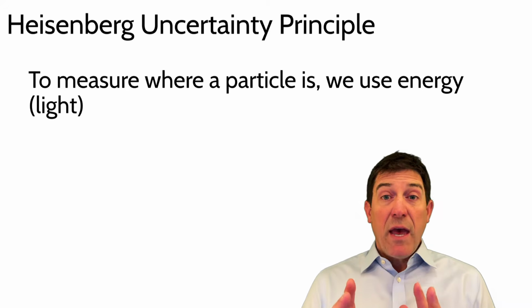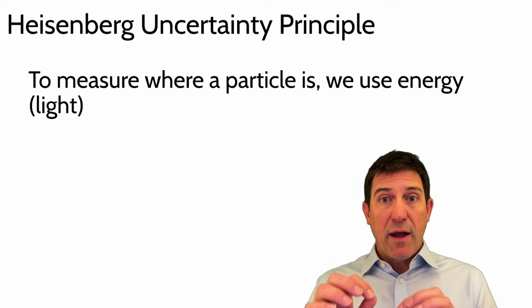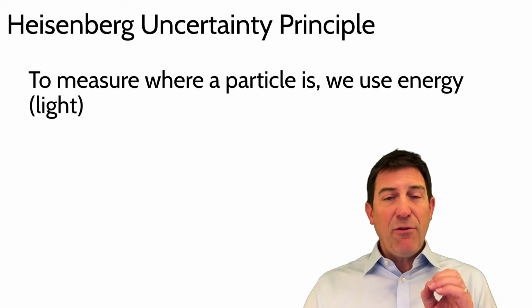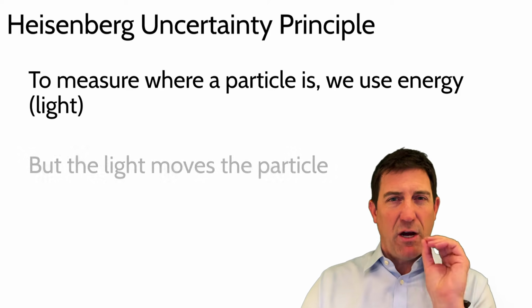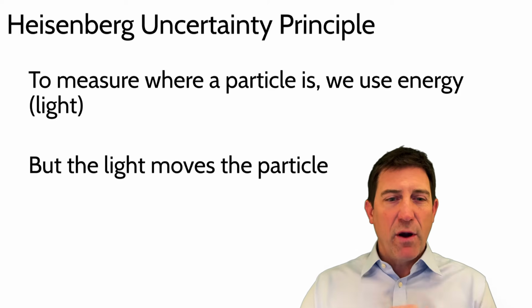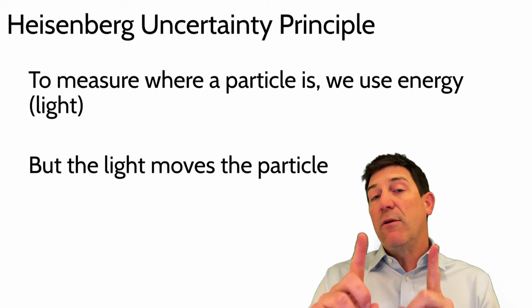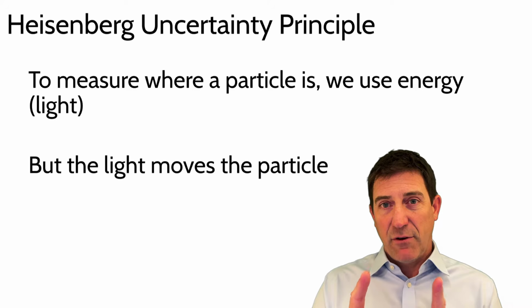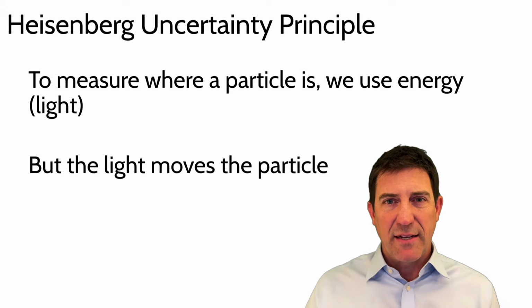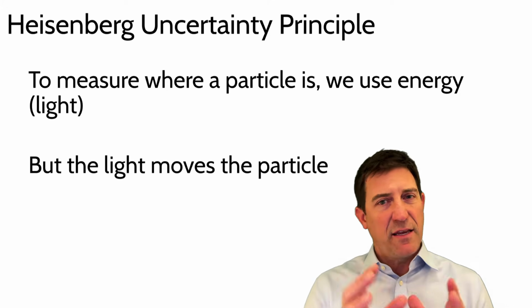So here's the thing. If we want to know where an electron is around the outside of an atom, the only way that we can observe that is to use light. Basically to shoot photons at the atom to try to figure out where the electron lives. But here's the thing, and we just learned this in the last lesson, which is the photoelectric effect. And if you're not familiar with that, there's a link down there that'll take you back to the other lessons and get you caught up.